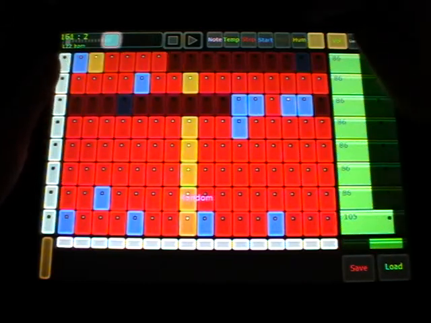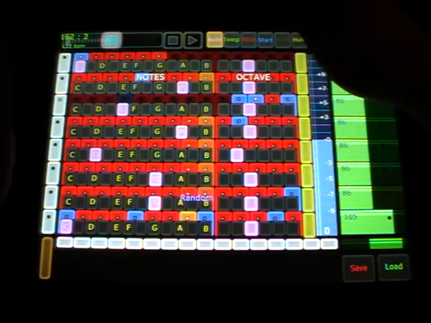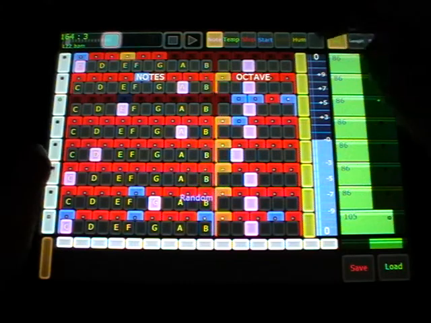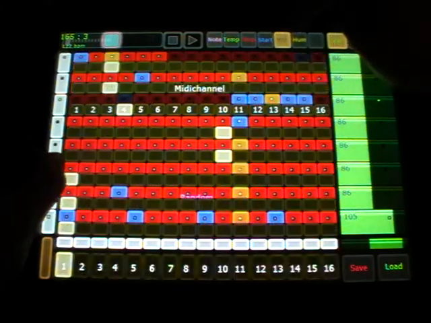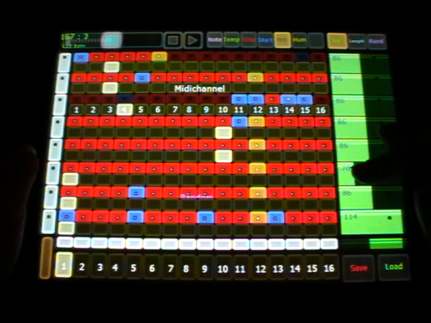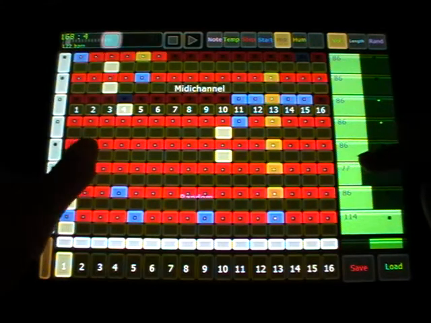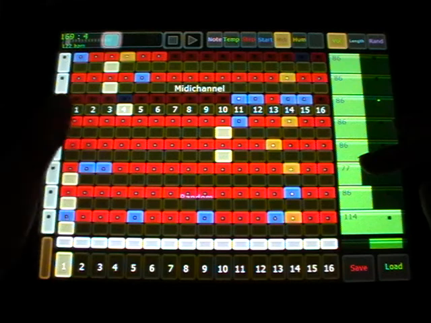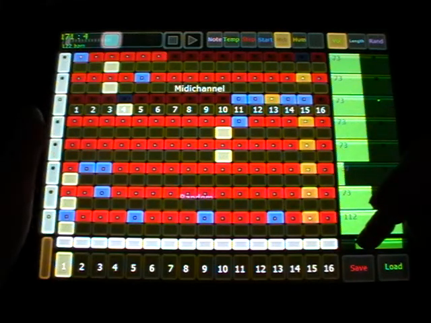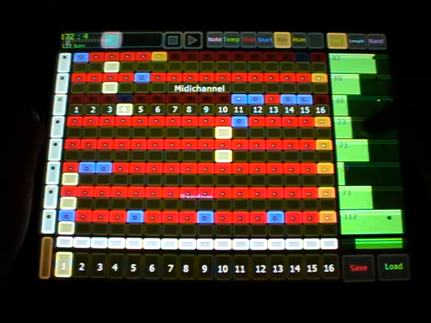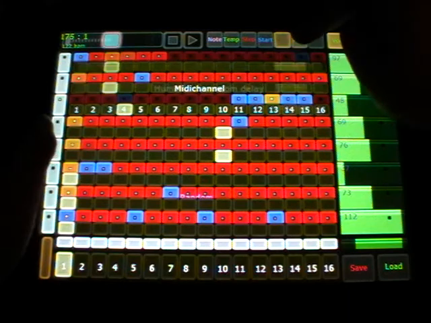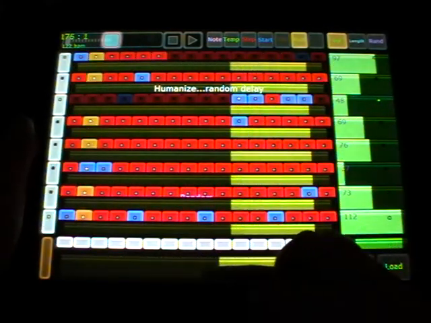But if you need, let's say, the bass drum here, yeah, we just use it here. Look for the MIDI channel. Oh, it is the right MIDI channel. Make this a little bit louder. And now we have a bass drum with a big Humanize function on it.